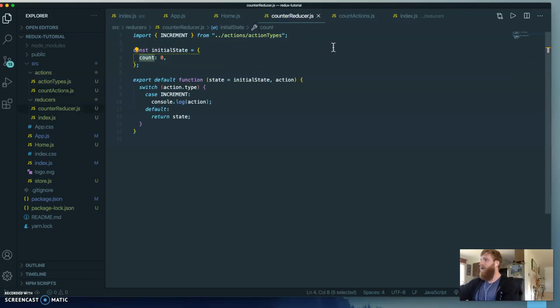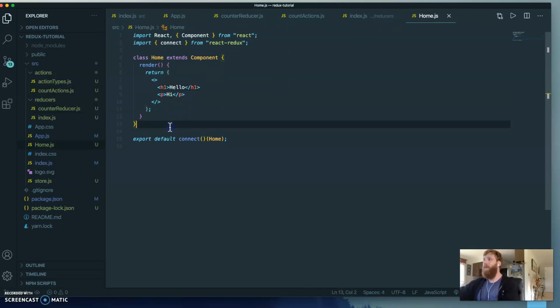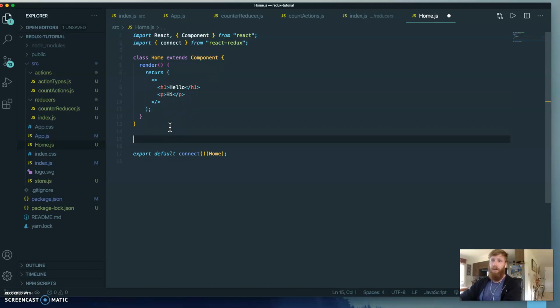What we're going to need to do to connect our home component to the store and get some state, that's going to be the first part, is write a function. This function is typically written like this: mapStateToProps, and it's going to be an arrow function which takes state as a parameter.